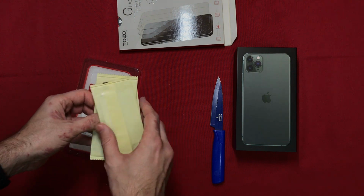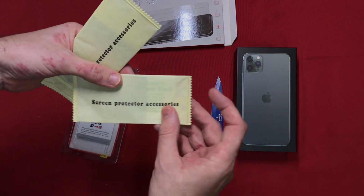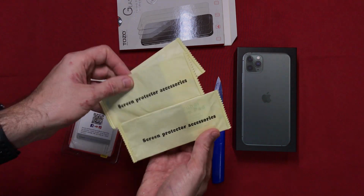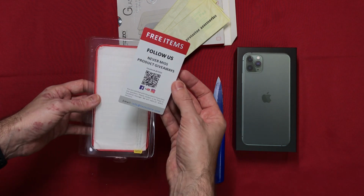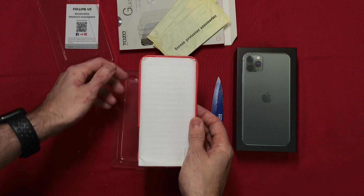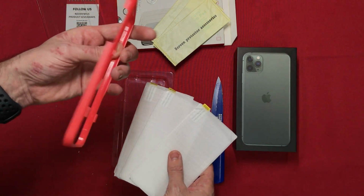Within the packaging I get screen protector accessories, 3 packs of them, so I presume that is the cleaning pad, drying pad and applicators. A card for a 1-year warranty, and follow us on Facebook, YouTube and Instagram. And then in here we have the screen protectors, so I have 1, 2, 3 of them, and the applicator.